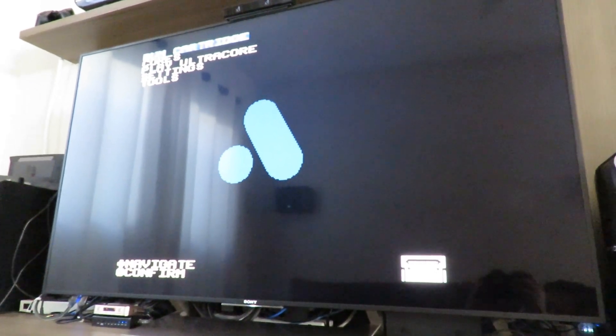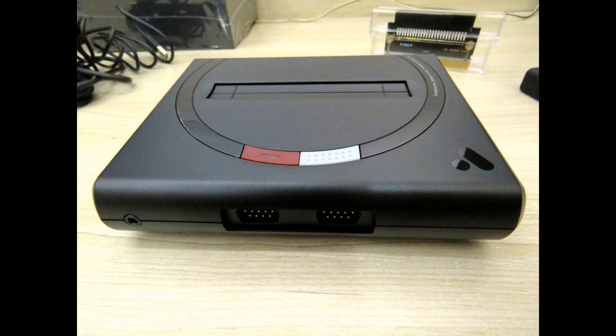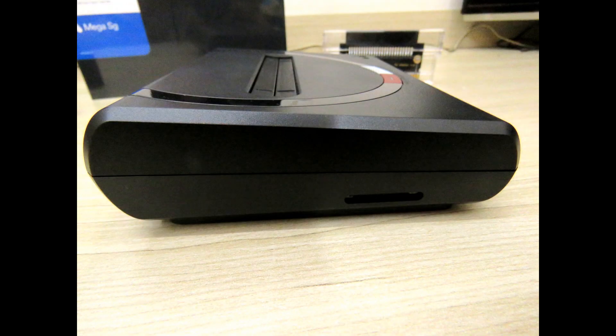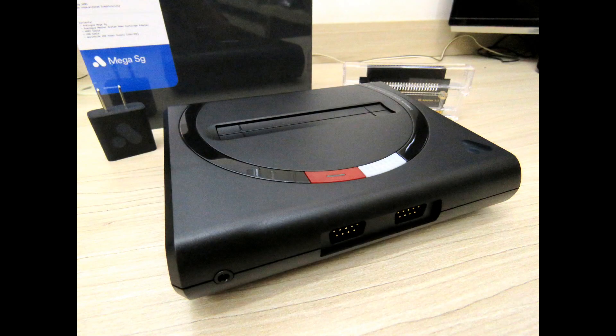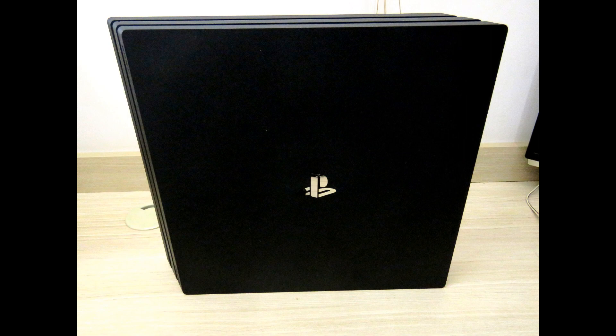So, why did I buy the Analog Mega SG? To answer that, first I have to explain that I don't consider myself a video game collector. I'm rather a player than a collector. I don't buy video game consoles to let them stored in their boxes — I buy video game systems to play with them. I'd like to have at least the main systems of each generation, but I don't have the money or the space to keep them all installed and ready to play. So I focus on current systems and the classic systems that I had when I was a kid.